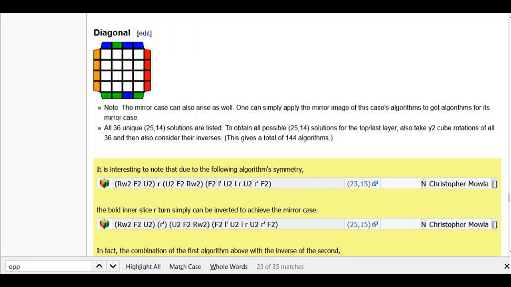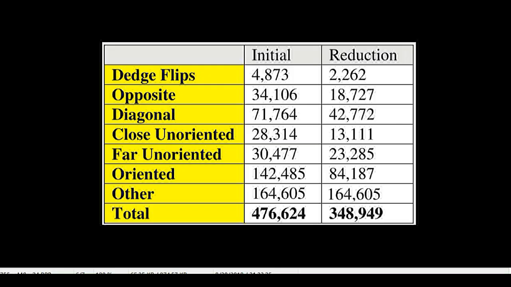So I eliminated a lot of duplicates that way also, because when you cyclically shift these algorithms, they can be in any position around the cube. But I rotated them all to be in these positions here, just like these. So that's why we have so many algorithms, because it turns out, and it should be obvious, that the longer the algorithm is, the more of them there are. The 18 quarter turn algorithm I found for the single Dutch flip and the 16 for the opposite case, there's really only one of each of them. And there's only 3 or maybe 4 of the minimum for some of the other cases.